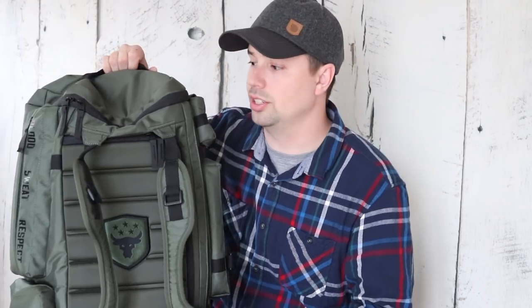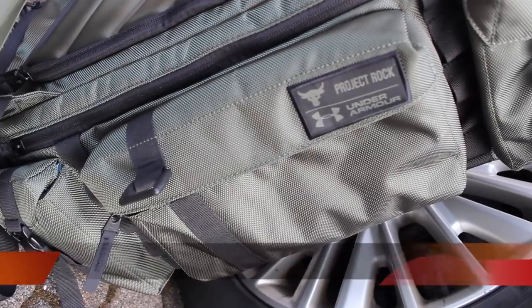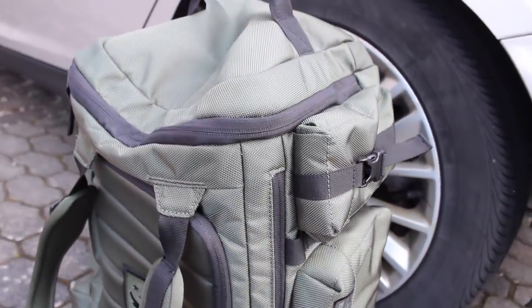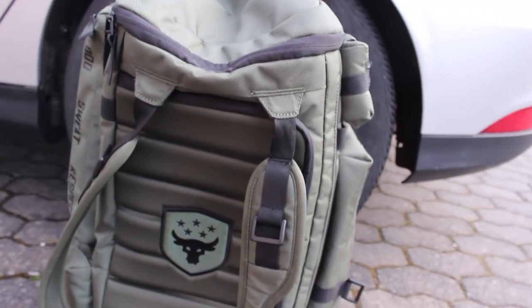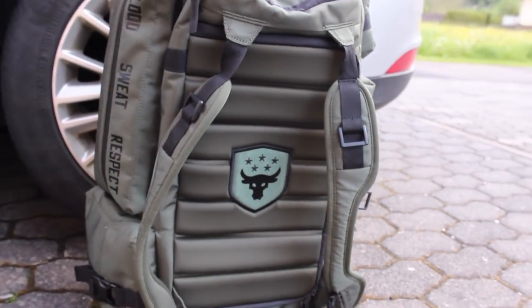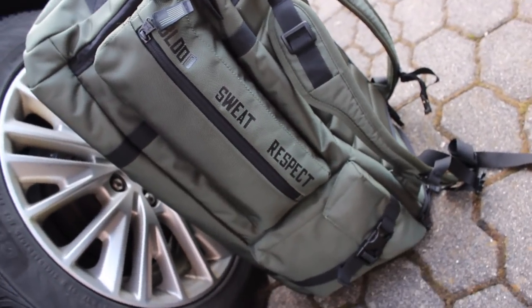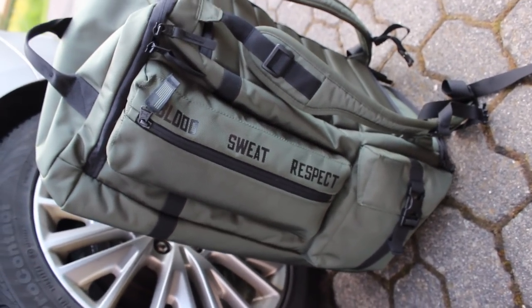Obviously I'm joking. I told my wife that this is what I wanted for my birthday as a gym bag, and she got it for me. Actually, I was very surprised, because this is kind of on the expensive end. So what I use this bag for is not just for gym. So you can see on here, kind of got a bunch of clothes in here, but I also use it so that I can store like toiletry items in the side, as well as like extra pair of clothes.